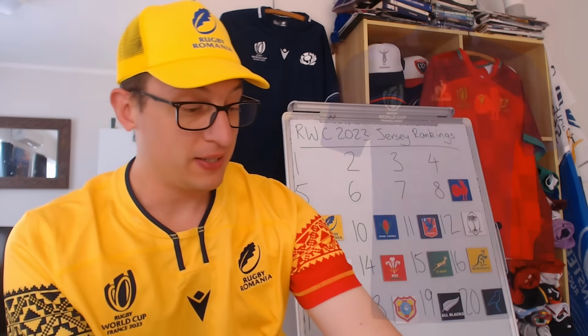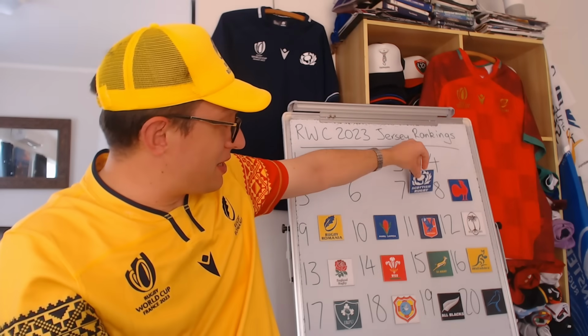I may be being a bit harsh on the Welsh one, because there's not much that the Welsh one's doing that this one is not doing. They're both just pretty slick, kind of standard jerseys. I guess the fact that it has gone a little bit darker blue makes me a little bit more drawn to it. Even though when France were going super dark blue and caused kit clashes with the All Blacks, we were not a fan of that. We would prefer them to wear a lighter blue, but I don't know. I just look at that and go, pretty slick. Same with this one. Maybe I just like dark blue.